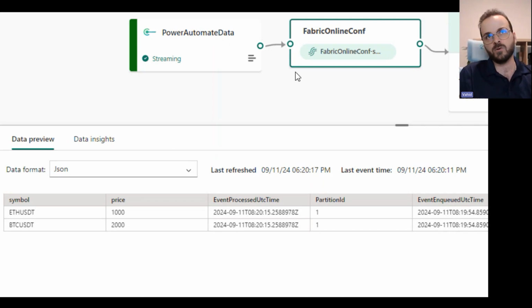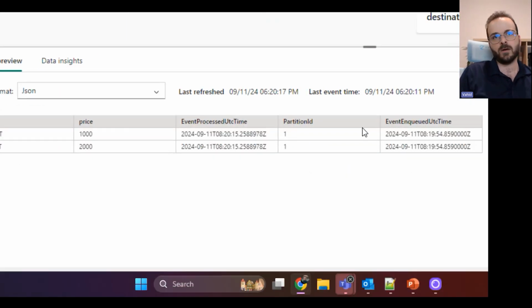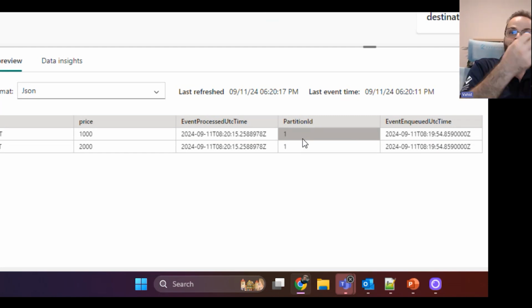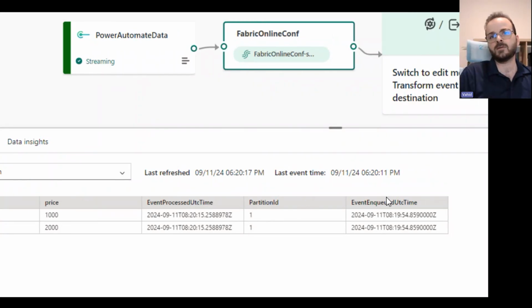This solution is created to manage that. I'm just using a very easy example to understand the main structure, and then we will go through some complicated ones. Because of that, there are 4 partitions. If there is a big load, it will automatically manage to save the data in one of those partitions. And then there is the event and the created UTC time.